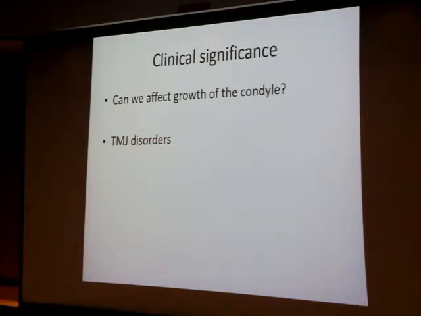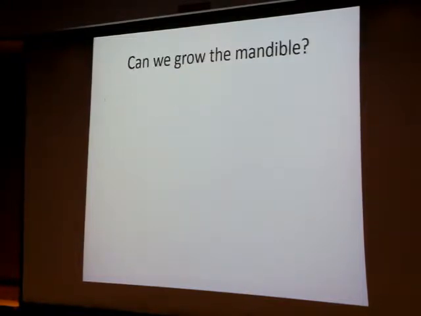You can actually make some fairly dramatic changes, whether it was widening of the maxilla, remodeling posteriorly, or trying to control the growth of the mandible. Oh, the maxilla, sorry. I think you saw some fairly major changes that can be made. What about with the mandible and specifically the condyle? And secondly, as we just talked about, in terms of your TM joint disorders, it becomes really important for you to understand the structure, function, and growth of the joint. So let's take a quick look at it.